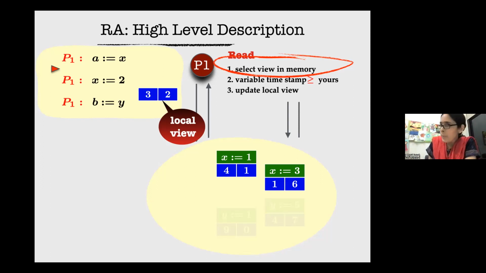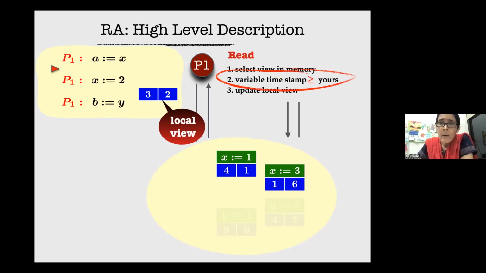So I now look at my memory pool. There are 2 messages. I can choose from these 2 messages that message where the logical clock for X is 3 or larger than 3. When I zoom in like this, I realize that one of the messages is obsolete for me. I cannot read it, so I ignore that. The only message I can read from is the one where the value for X is 1. So that is the value I'm going to read.